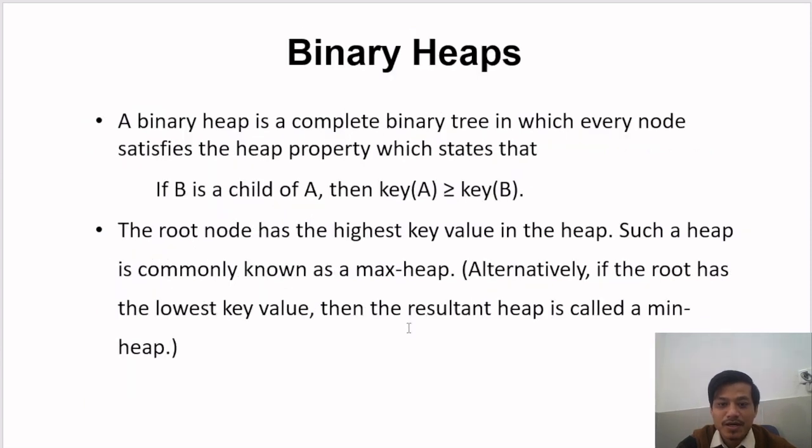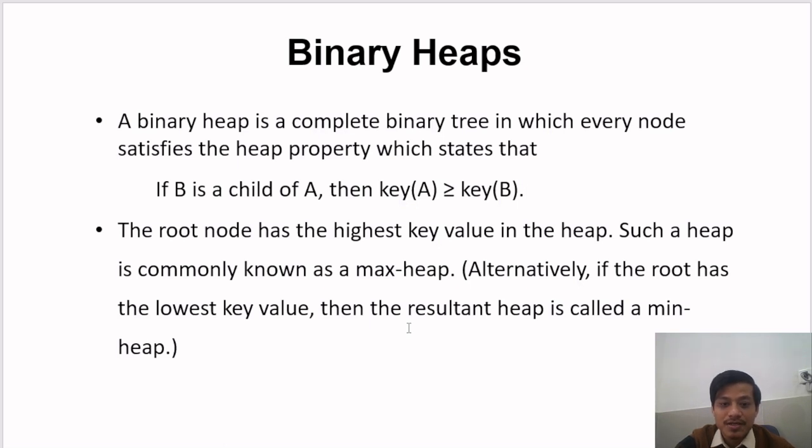This is binary heap. Now come to the binary heap. So what is a binary heap? It is basically a data structure to store the data in a binary tree manner. In this binary tree, the root node will have the highest element for the max heap and the lowest element for the min heap. We will see this one by one with examples.